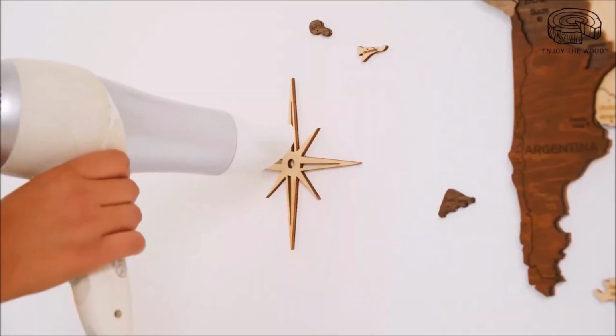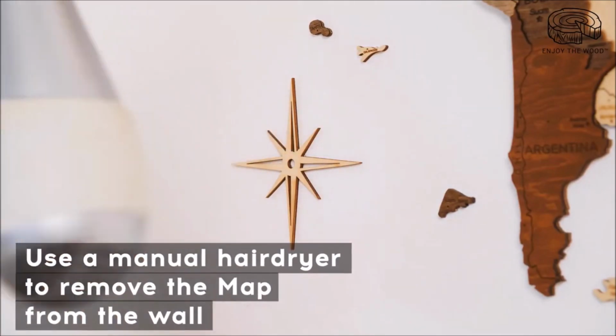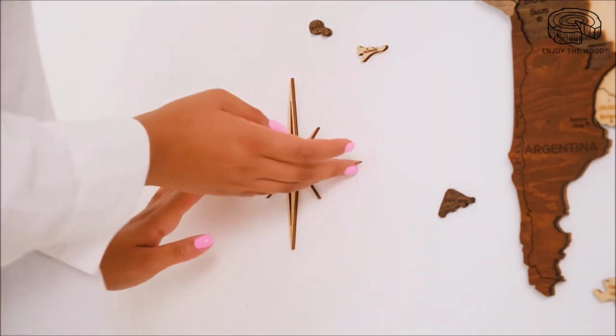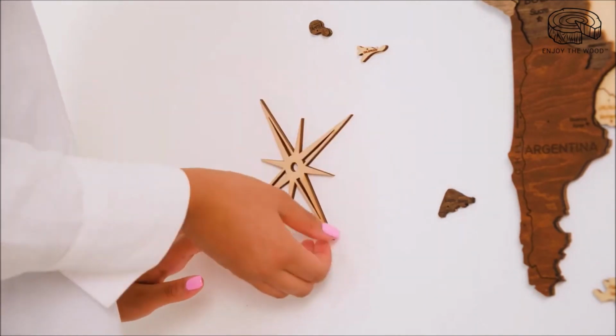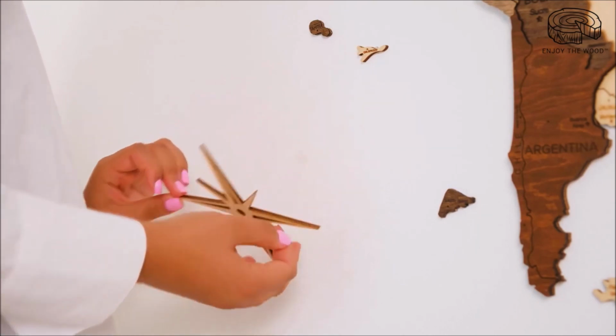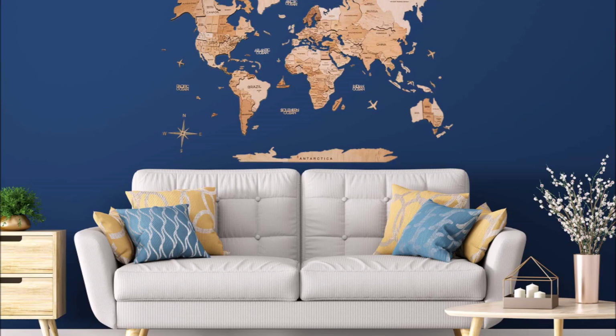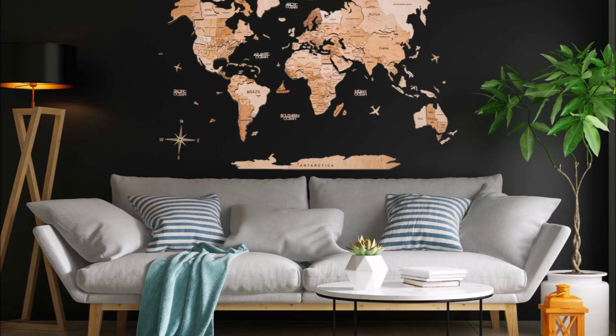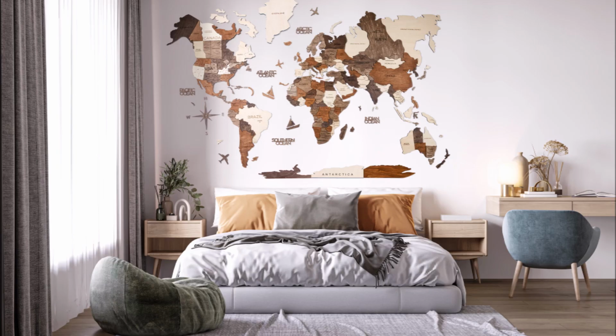So just in case, if you want to remove it, you can use a manual hairdryer to remove the map from the wall. You can easily peel that off without leaving any marks on the wall. So this is how it looks in various rooms. You can install it wherever you want. It is a great conversation starter when your friends visit your house.